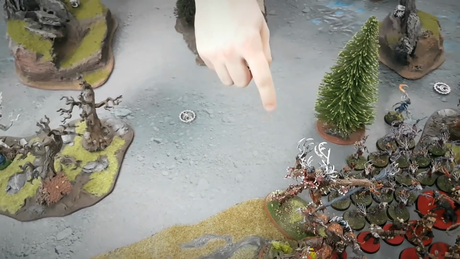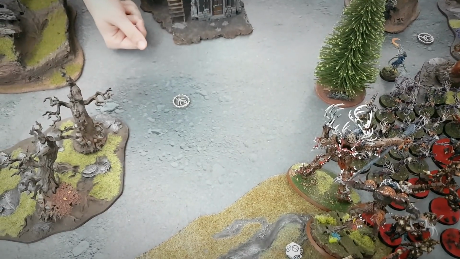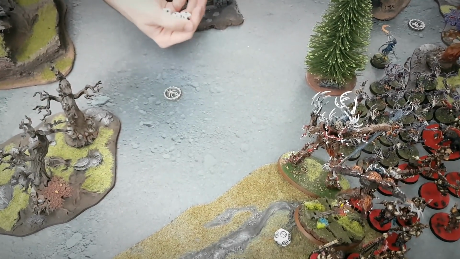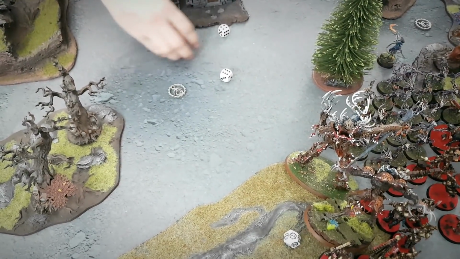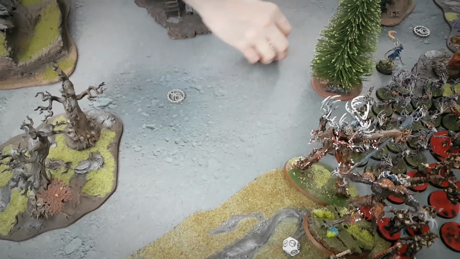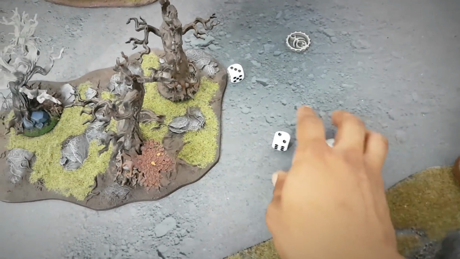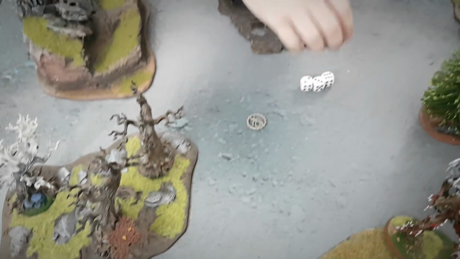Thought about this a lot. The Tree Lord Ancient is going to attack the Blood Warriors first. So he's got 3 attacks from his sweeping blows that hit on 3s, wound on 3s, -1 rend, do D6 damage, and he gets to reroll the first miss that he gets every phase. So here are his attacks. He's going to reroll that miss. So he hits all 3 times. He's wounding on 3s. 3 wounds with a -1 rend. So there's a 5-up save for them. Nope. All right, here goes 3D6 damage. Okay. So that's 11 damage.